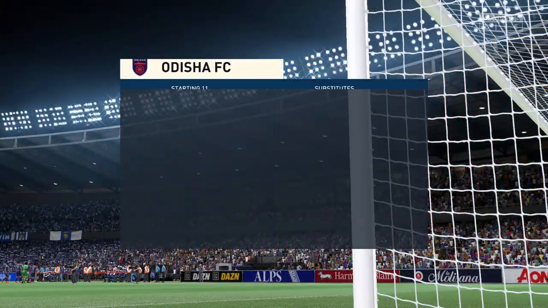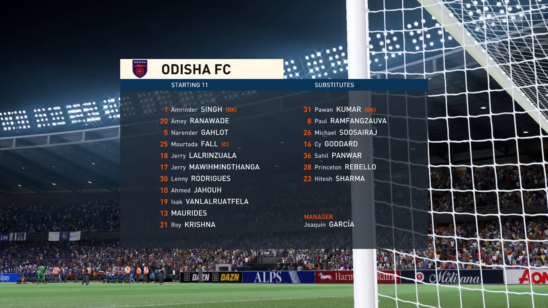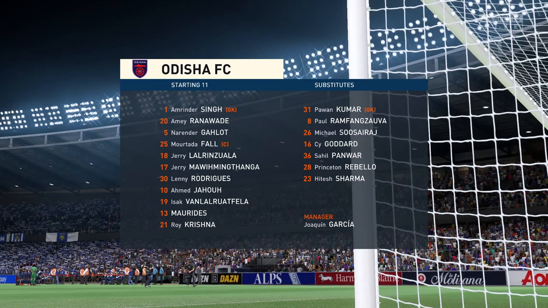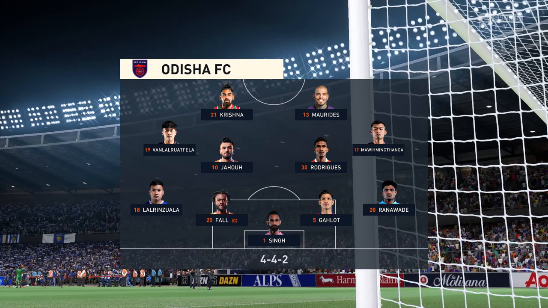Let's have a look at the initial 11 for the visitors. Well, 4-4-2 is a good formation, if it's played well. It covers most of the bases defensively, and if you can then rotate your positions when you regain possession, you can also be fluid in attack. Let's hope we see that today.